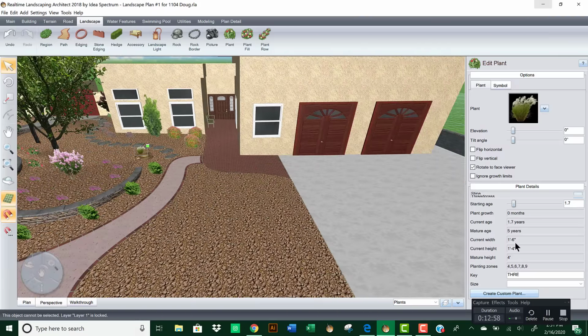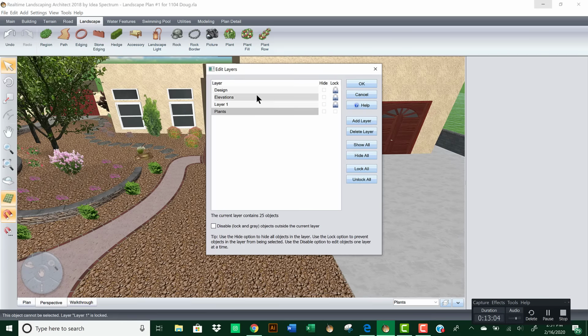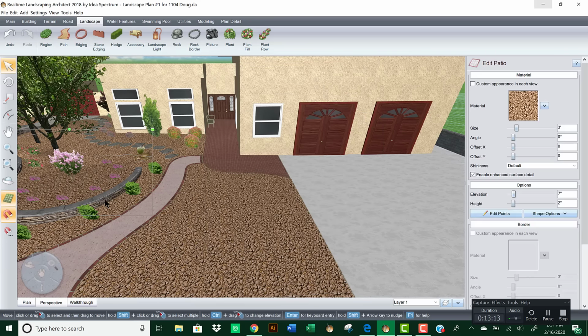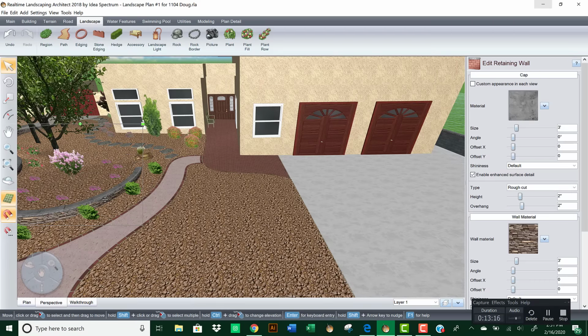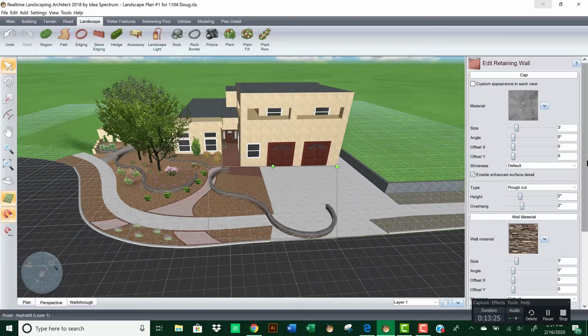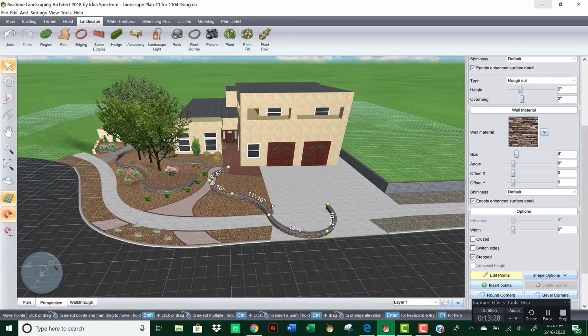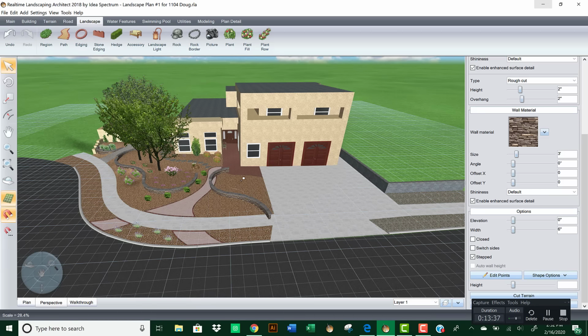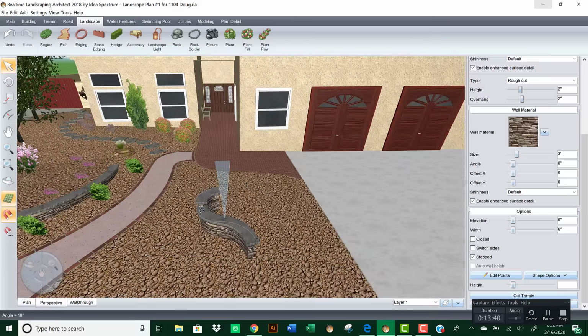Now, I'm going to unlock this layer 1 and grab this retaining wall. Copy paste. Put it over here. Because what they wanted on their list was an address bar, like something decorative to show off their address. Actually, I'm going to delete those 2 points, leave this, shrink it down, and turn it.